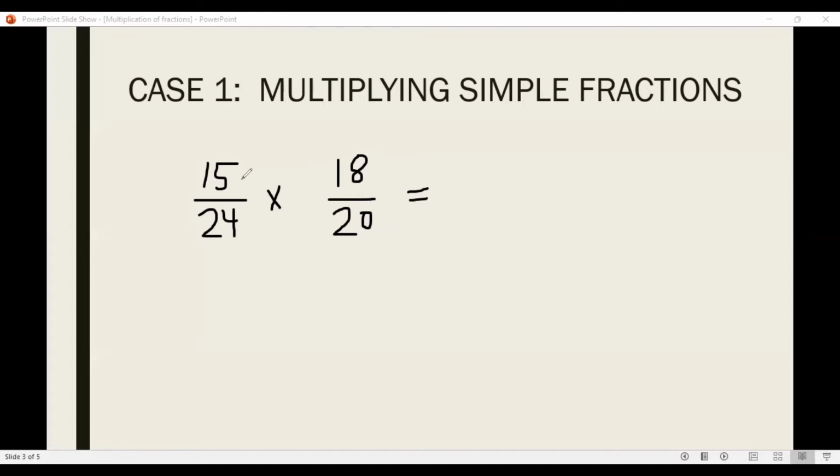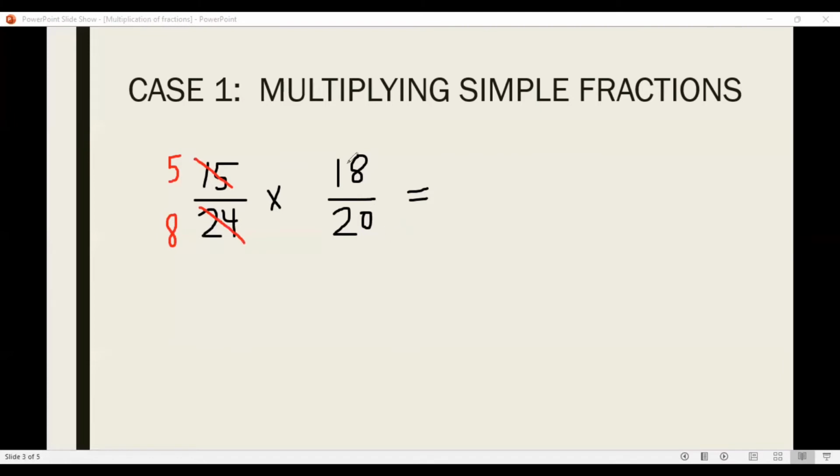So the first method that we will be having is the cancellation process, or trying to reduce the fractions in lowest terms. As you notice, 15 and 24 are both divisible by a number which is actually 3. So 15 is divisible by 3 and 24 is also divisible by 3. Dividing 15 and 24 by that common number, 3, the 15 now becomes 5, and 24 divided by 3 is equivalent to 8.